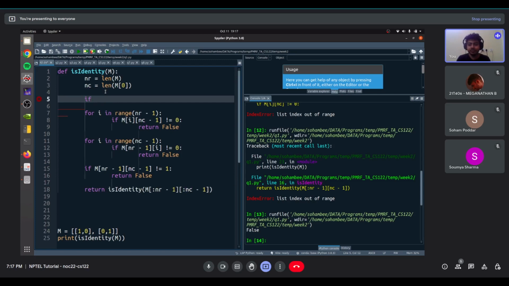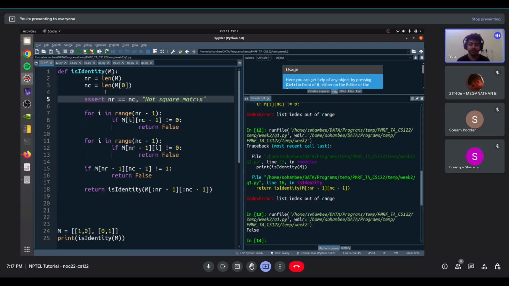Base case should be if... Okay, one thing we need to check is assert that nr equals nc, else not a square matrix. So for a matrix to be an identity matrix, it has to be a square matrix in the first place.